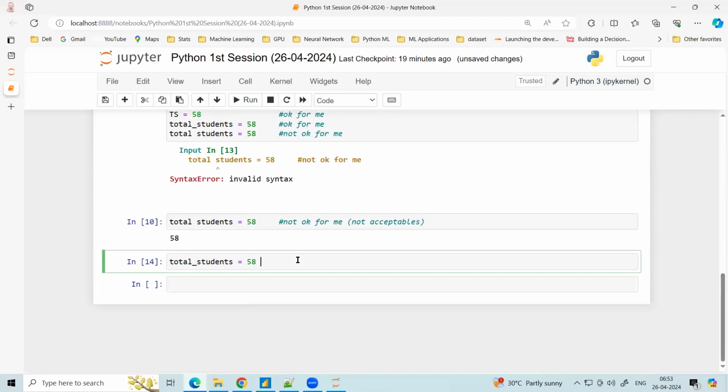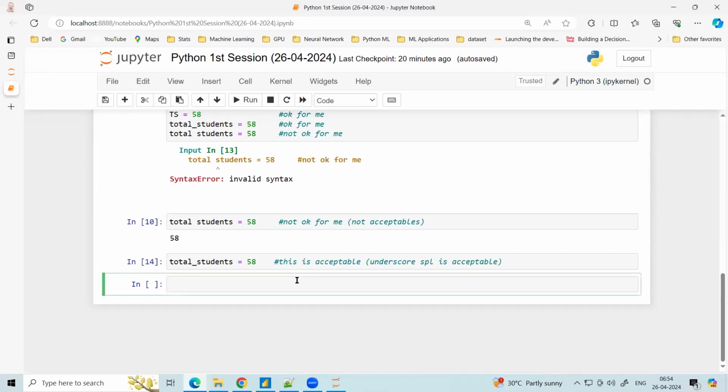That means the one which I've used to make it a single word is underscore. The underscore special character is acceptable.